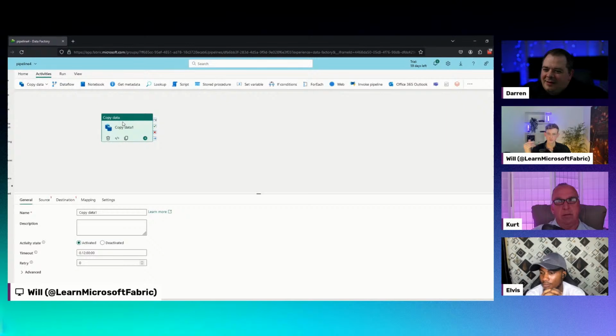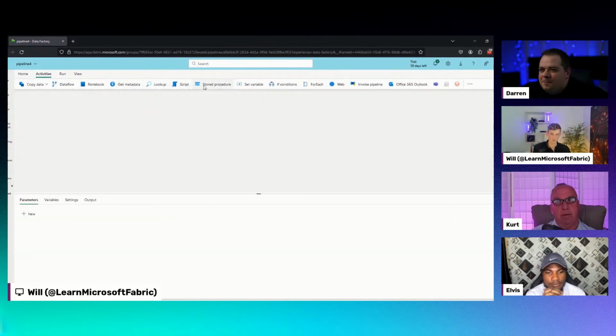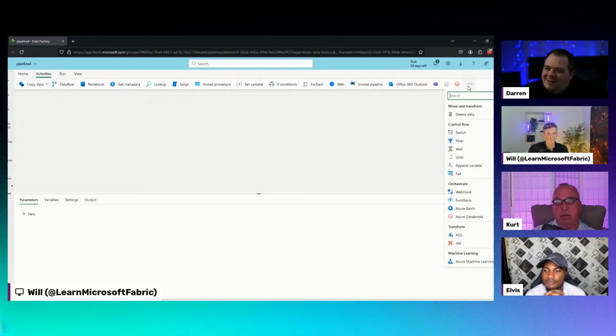You can also use it to do things like trigger stored procedures in a database. You can invoke other pipelines, so this is like having a child and a parent type pipeline. You can invoke Azure Functions, invoke other stuff as well, Databricks notebooks as well.